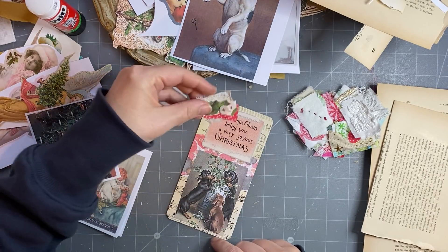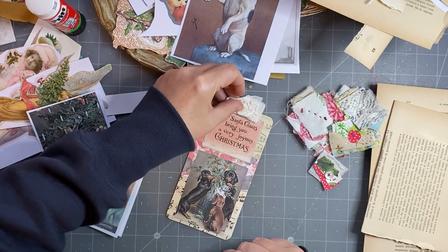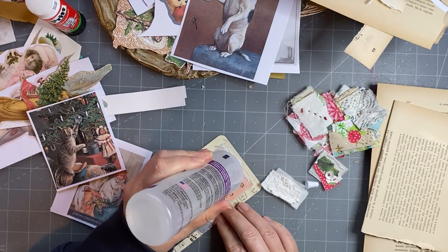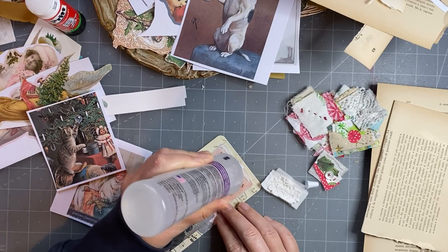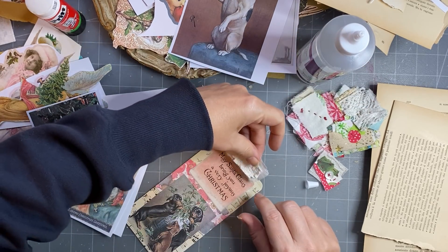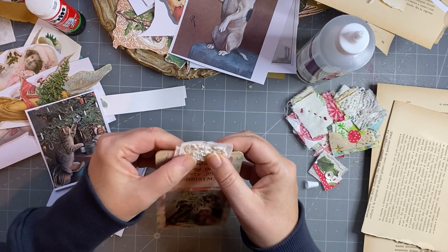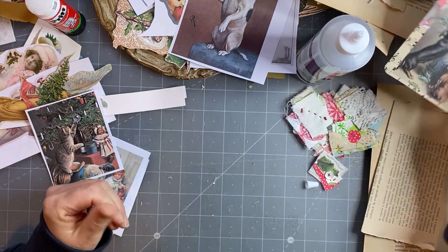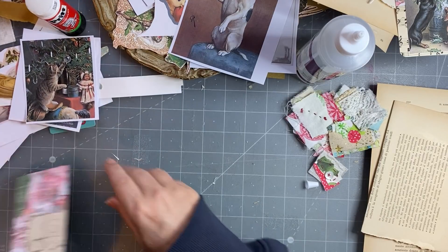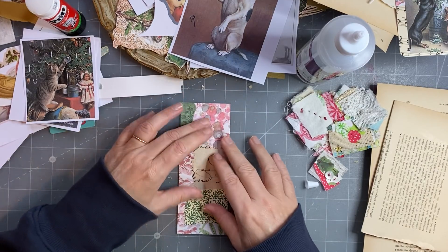So this one has — oh, isn't that cute? But I don't want to cover the writing down there, so I won't put that on there. What about this one? Yeah, that one will do. I wonder which glue to use of these new glues — I think I'll try this one. I probably won't even stitch around this; it doesn't have to be stitched. Put that there — I think that's yummy. So I'll put that aside. Isn't this fun? Well, I'm having fun. So this can be a tall tag — we'll leave it that shape.